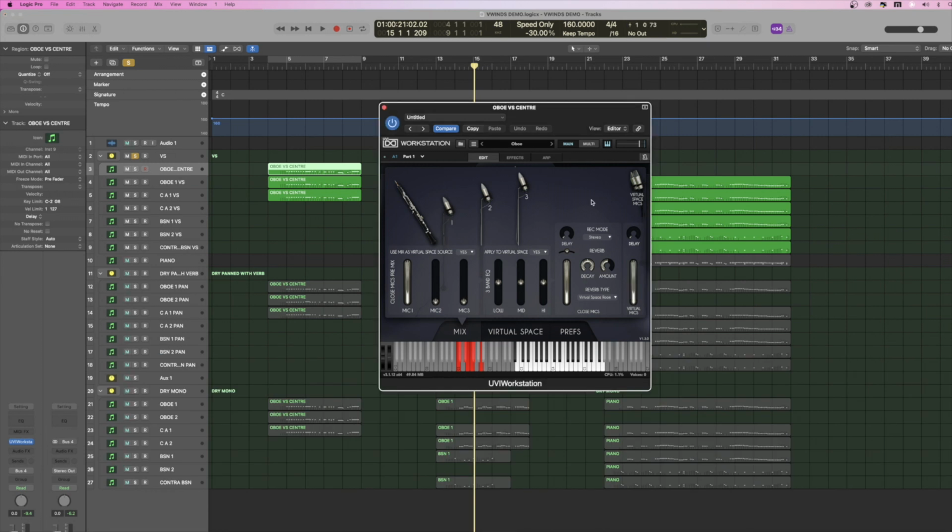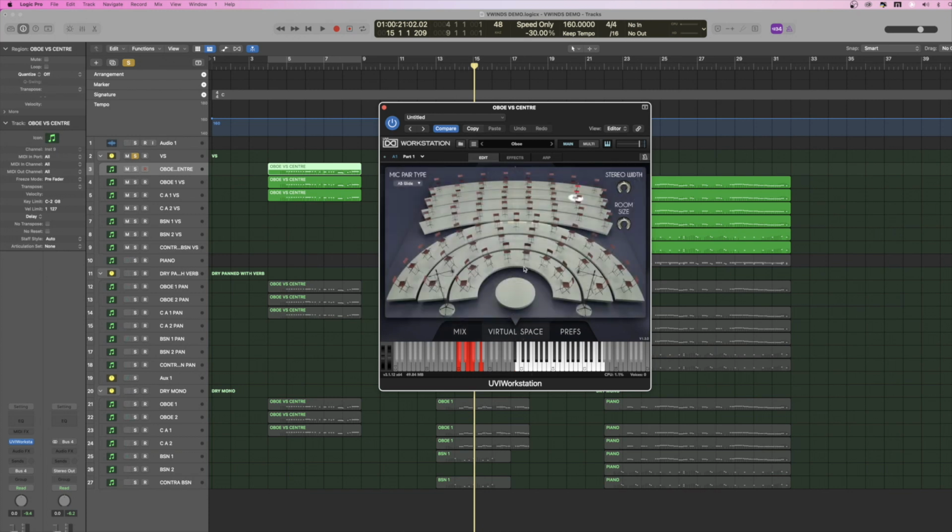So what we can do is take down these close mics here and make sure the virtual mics is set up. This takes us on to the next part, which is the virtual space. They've created this impulse response reverb within the plugin that allows them to physically place this very dry instrument into a virtual space. It means you can mix within the plugin and place it within a hall or a setting that you desire. At the moment you can see that the oboe is up close in front, right in the center here.